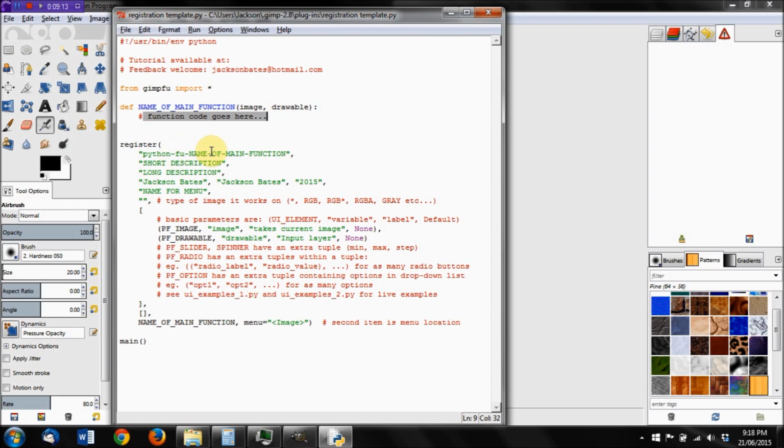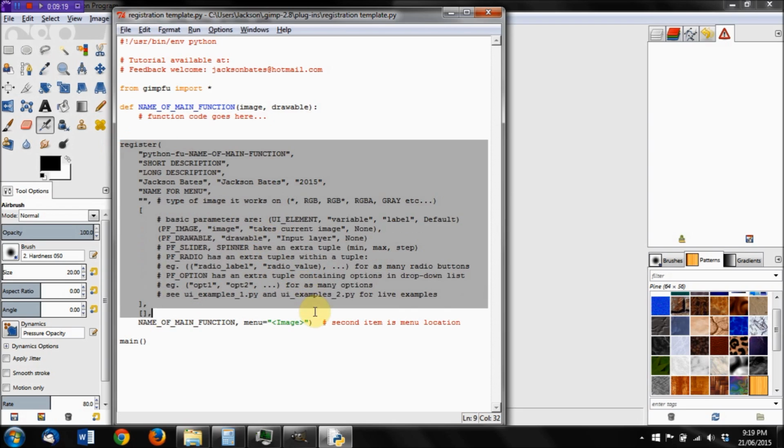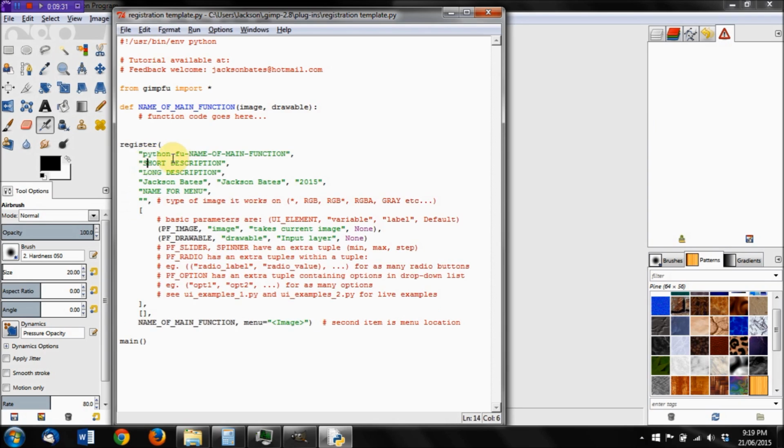It may not look like a function because of this very strange layout, but this is actually from here all the way down to here, one function. If you ignore all of the white space and all of the line breaks, you can basically just see that this is a function with lots of arguments. So this is the first argument, then this is the second argument, this is the third argument, and so on. I'll take you through the register function line by line, just so you get a sense of what all of this means.